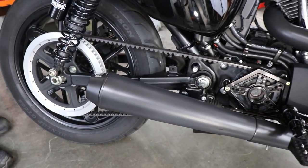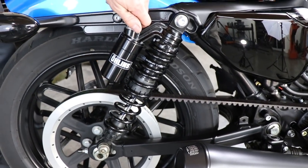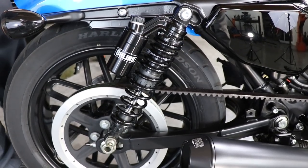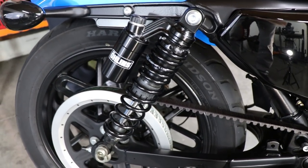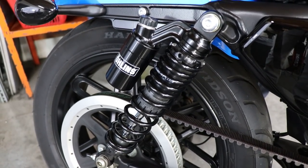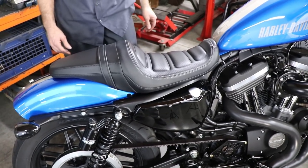And then moving to the back here, did some Owens reservoir shocks. They have adjustable compression and rebound. And of course, the spring tension as well, you can adjust. So they do perform quite a bit better. The stock ones are pretty good, but for my weight, I'm kind of a lightweight, so I needed something with a little lighter spring and more adjustability.